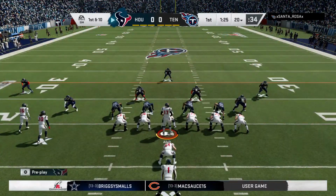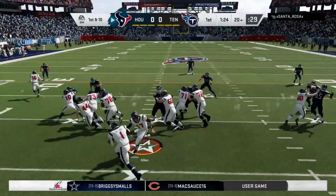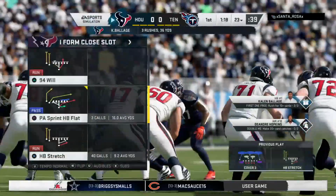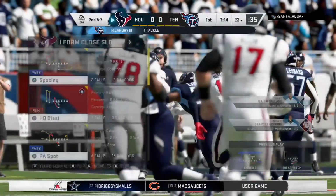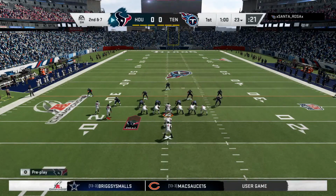The Texans offense ready to go here for their next drive. Well, they were intercepted the first time they had the football, but now they get it back, and it's still 0-0. And because of that, you know what the thought process is? Interception. What interception? It didn't really happen because they gave up no points. So go back on the attack. Go back and run the offense you believe will be successful. Find your playmakers and give them the football.